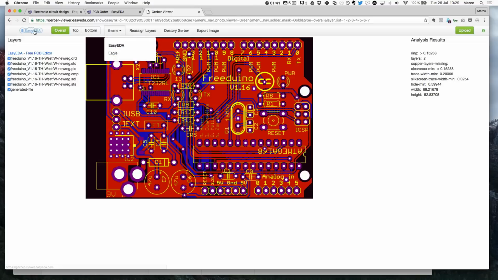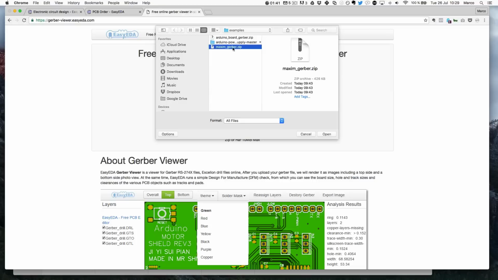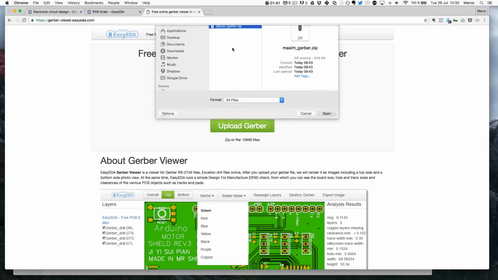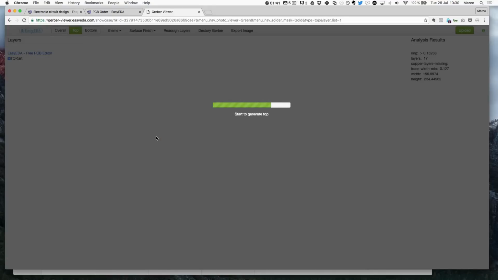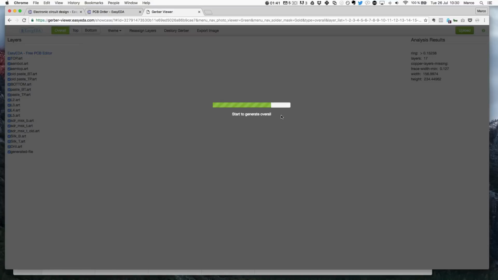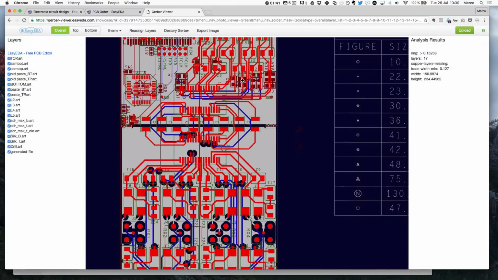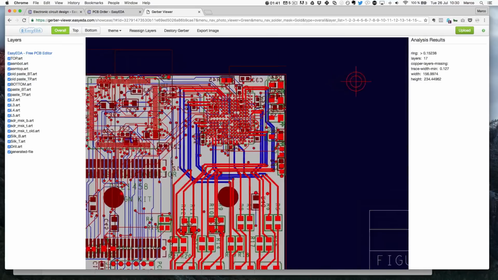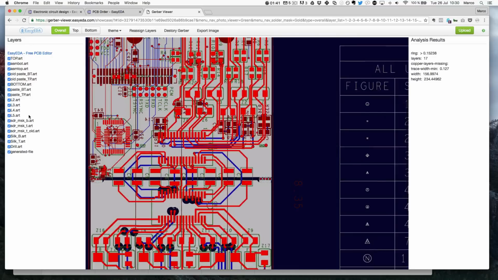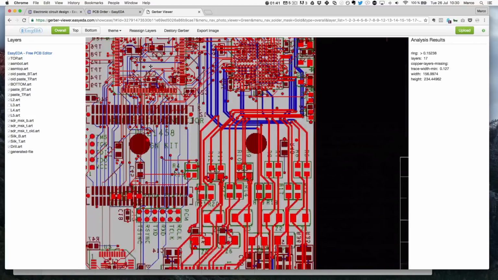So I will come back to this upload form here, and I took an example from the Maxim Semiconductor website, which is quite a complex board, and I will open it with this tool as well. It's also very fast, and as you can see from this view that will load, it's a very complex circuit, but it's also very fast and very convenient to use. So I can also zoom in. There are many layers here. So I can just deactivate some of them, and again zoom in and see everything I want to see using this viewer.